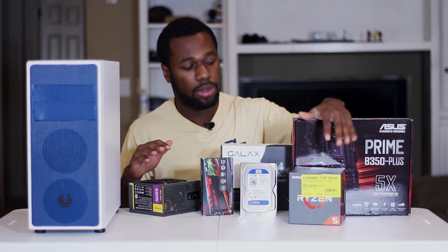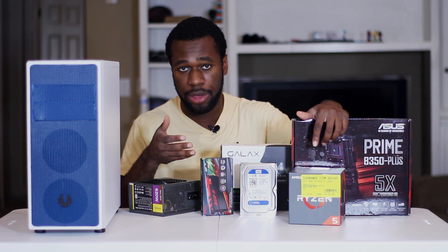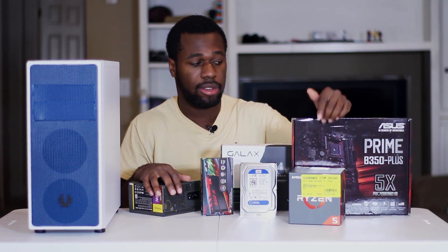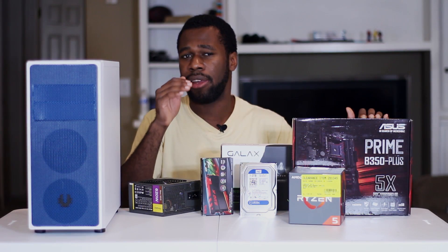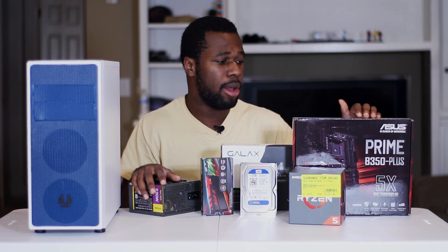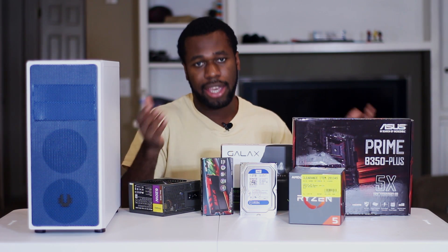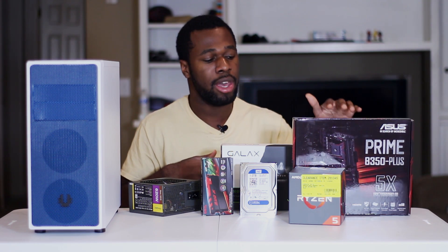To go over the basics, I am going to be using the Ryzen 5 1400 right here and I'm going to be overclocking it with the Wraith cooler — I went over that in the previous build video for June 2017. It's going to be paired with the Asus B350 Plus. This motherboard is a little bit different than the one in the video, which I believe was the ASRock B350M HDV, but this one was given to me by AMD as a review sample, so there's no point in buying another motherboard when this one works just as well.